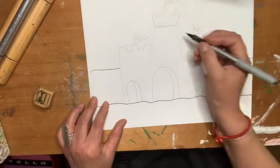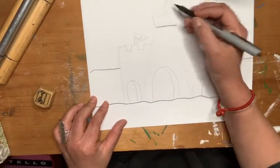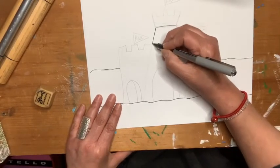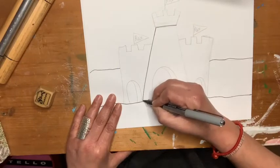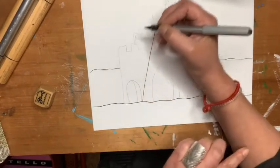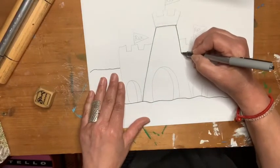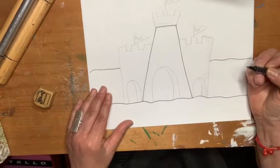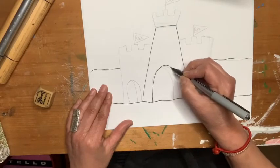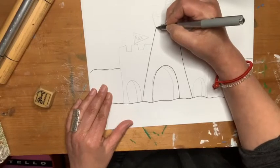And now the first thing you're going to do is draw the line where you're going to kind of start — how tall you want your castle to be. So I'm going to put it here, and then you're going to be doing straight lines. So I'm going to go down. Remember how I drag my wrist? I keep my wrist straight and I just drag my hand down to make that straight line. Drag it down. That's a nice shape.